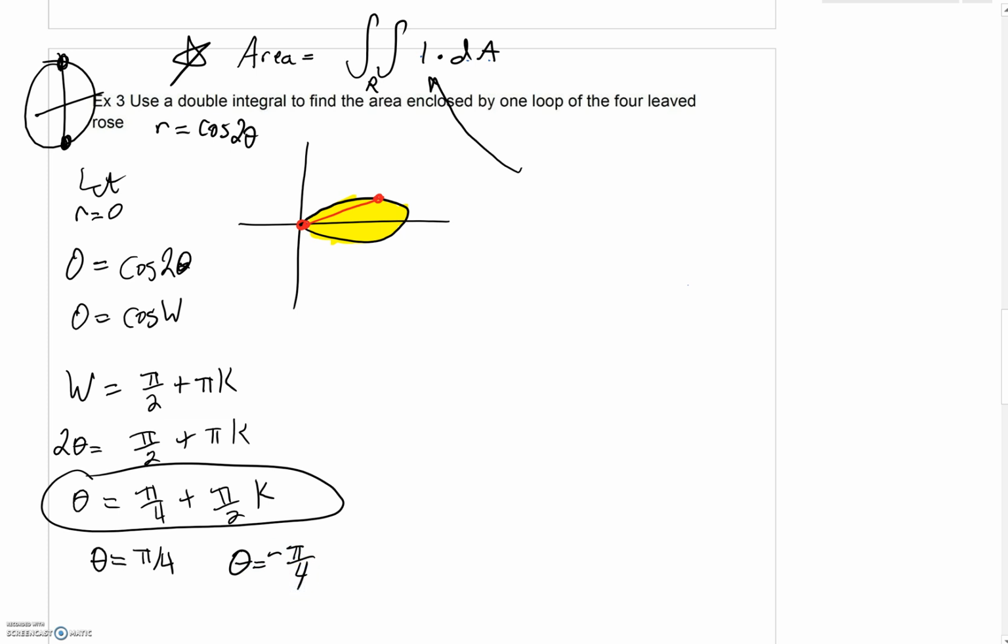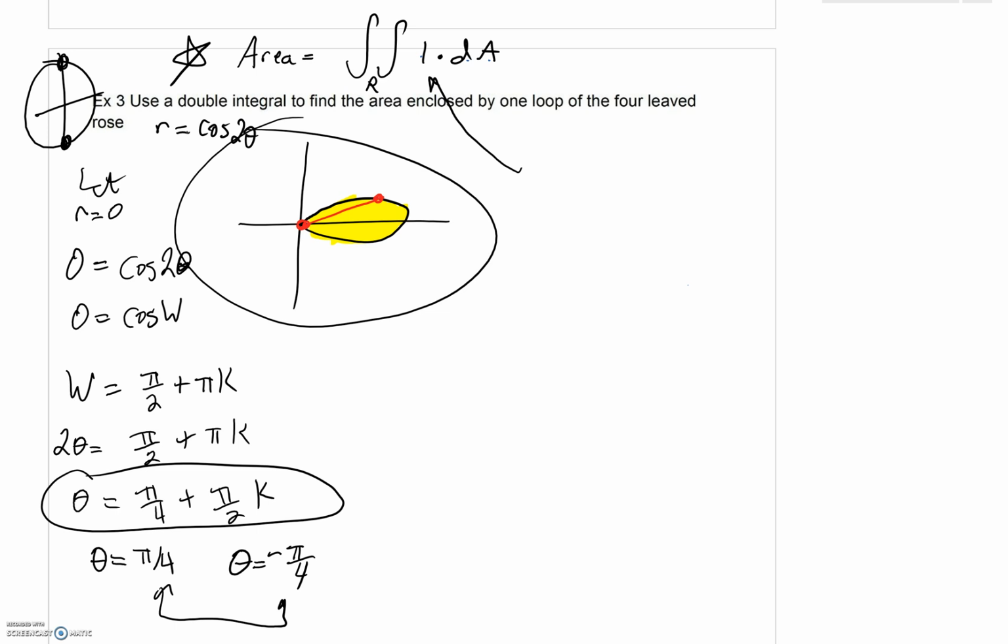Now I'm going to leave it to you to confirm that that actually is correct if you want to check it on your calculator. If you had theta min and theta max at negative pi over 4 and positive pi over 4, you could quickly see the petal that you'd get is what's depicted right up here. Now, in yellow would be an enclosed area of one leaf. You might notice I've drawn a little red segment there too. And I guess what I want to tell you is that r would be bounded between 0 at the origin, at the pole, and this curve cosine of 2 theta.